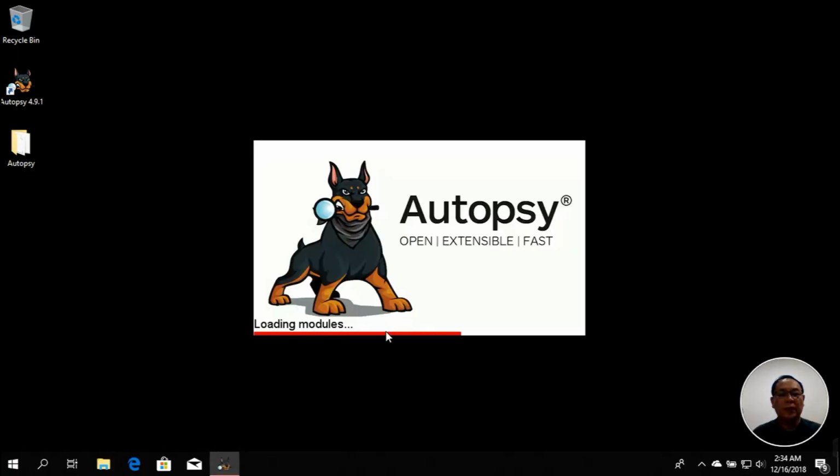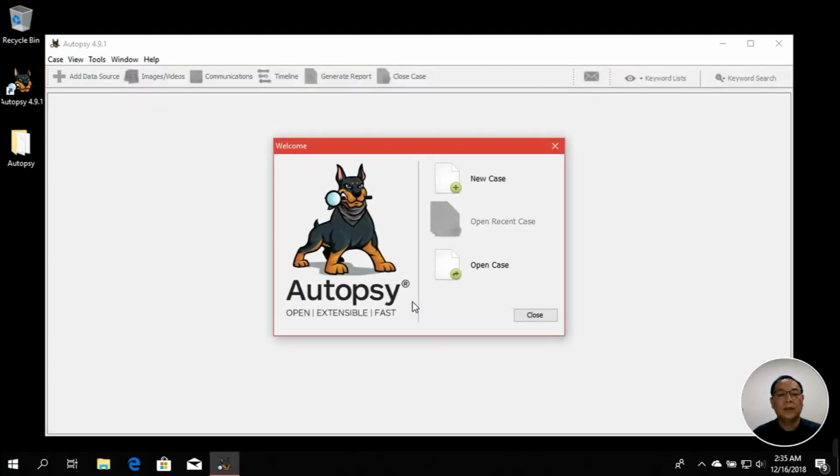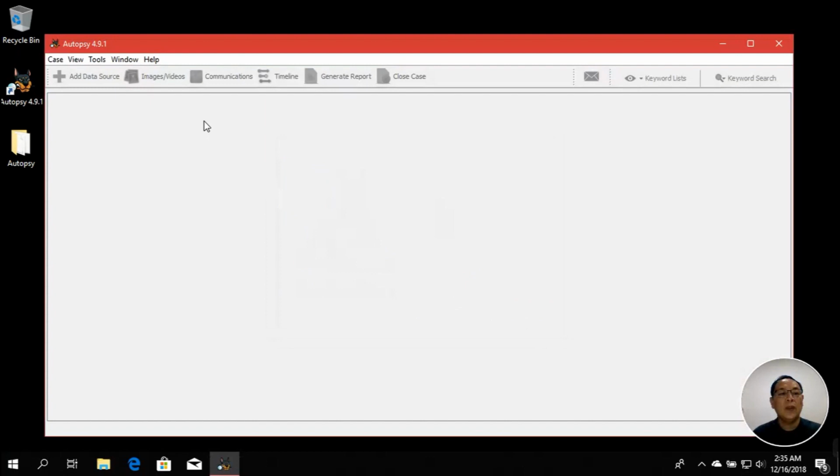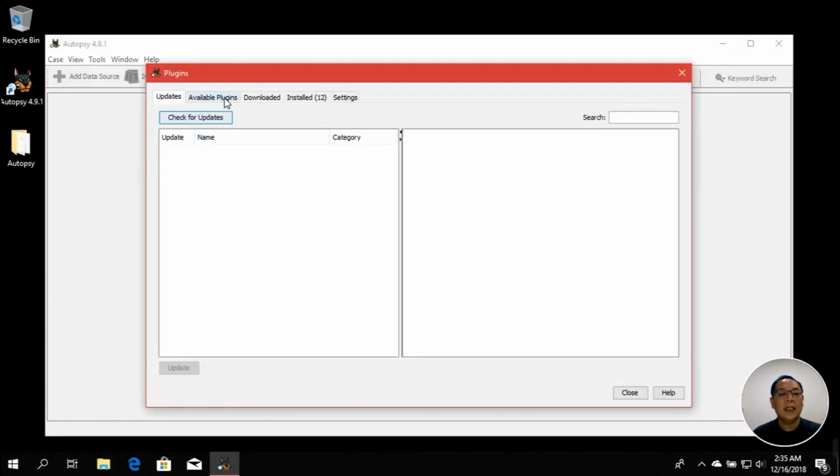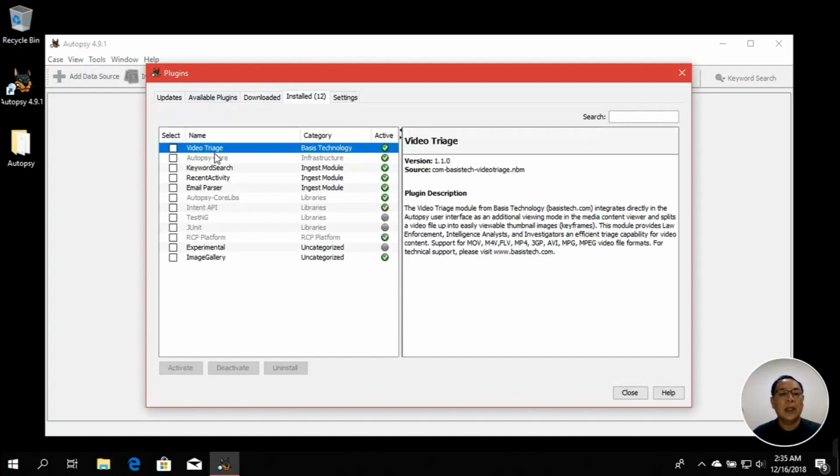And once restarted, you should see that the plugins already installed. Hang on for a while. Click close and check our plugins. Installed plugin.